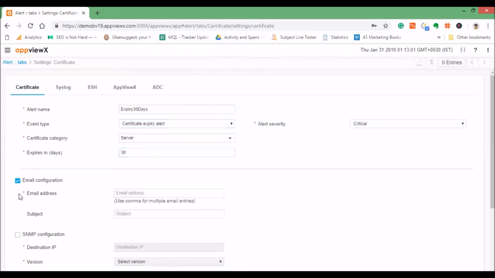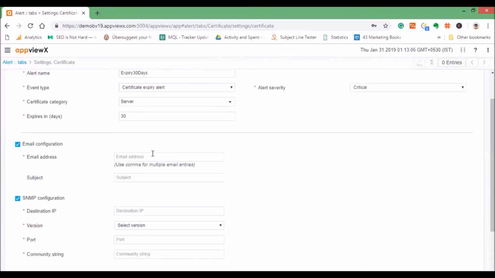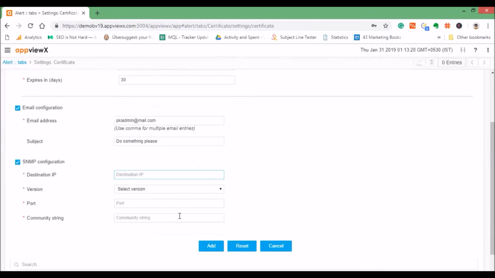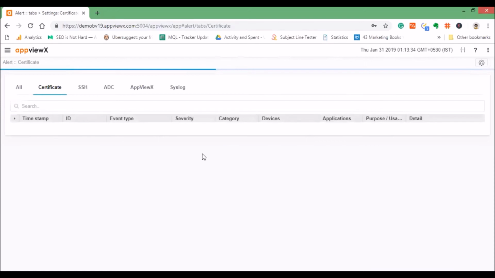I could select email and SNMP, send it to an email address, or to a destination SNMP listener, hit add, and we have a valid alert notification for that particular event.